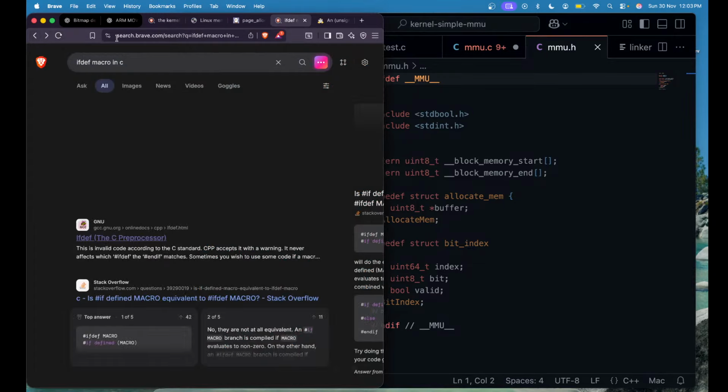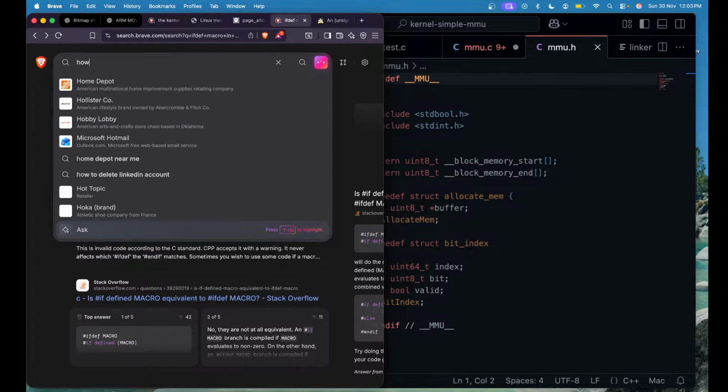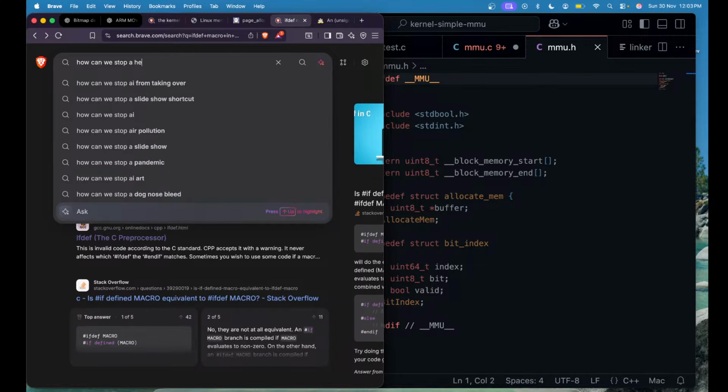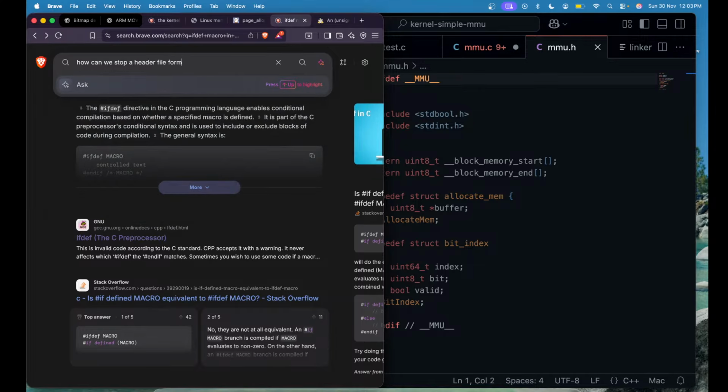No, wait. How can we stop a header file from getting included twice?